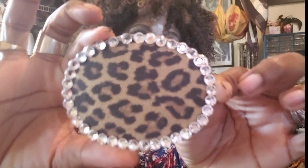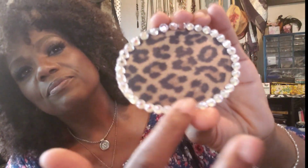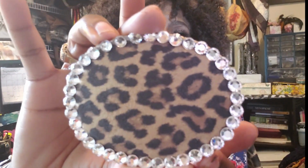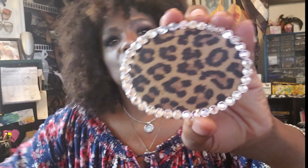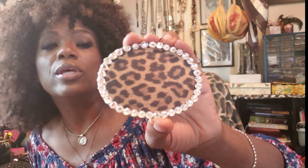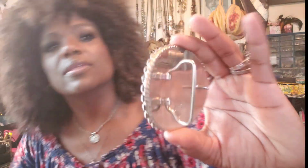The next one is this one. Isn't that beautiful? Now I love animal print. And it has, I guess, the sequins around here. It's a more dressier one. And you could probably go ahead and belt this over a blouse for the evening. Not necessarily, or if you wear your belts with jeans as well, that's really, really nice. And again, it has that back. You just slide it through.